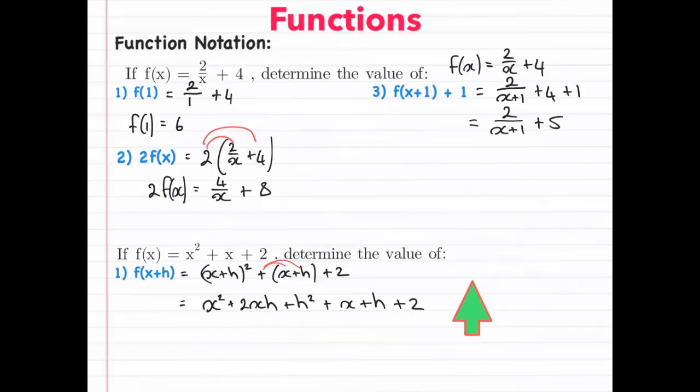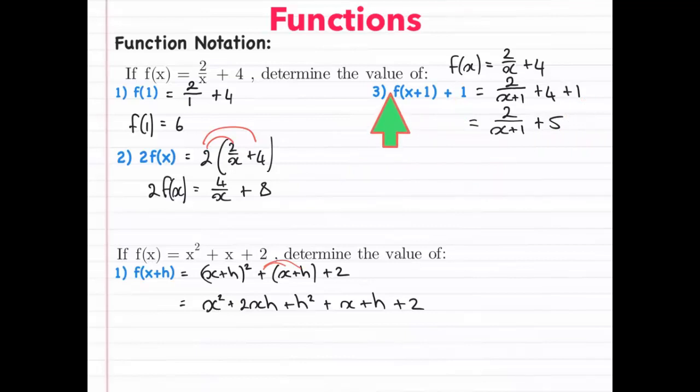If there were like terms, you would add or subtract the like terms and write the simplified version at the bottom. But there are no like terms here. And that is all there is to it. So I hope you understand this function notation. It is not that difficult. You just have to remember whatever is given to you in brackets goes into the place of the original thing that was in brackets. If we add or subtract something at the end, we want to add or subtract something at the end of our function.